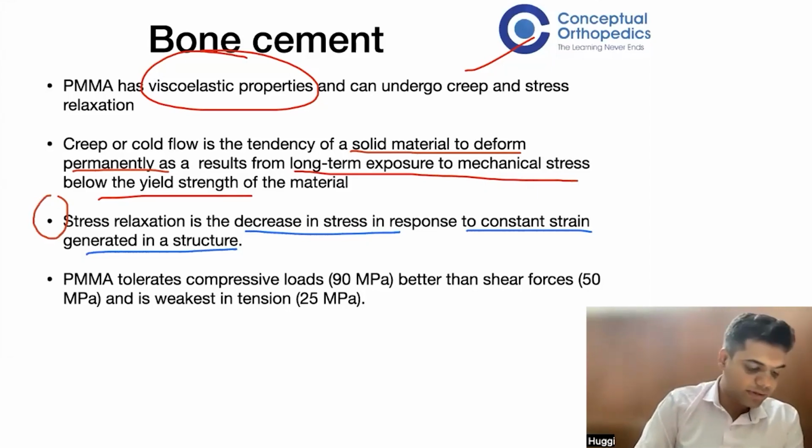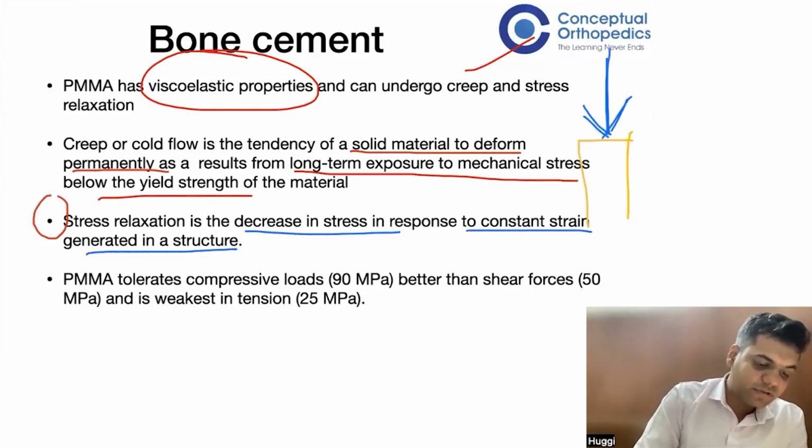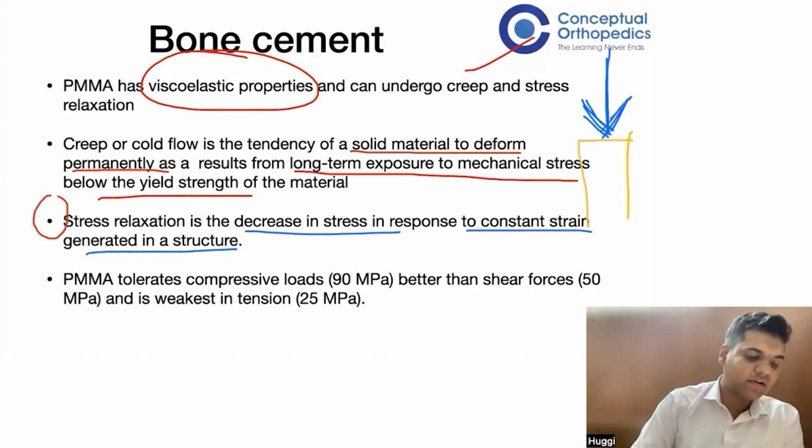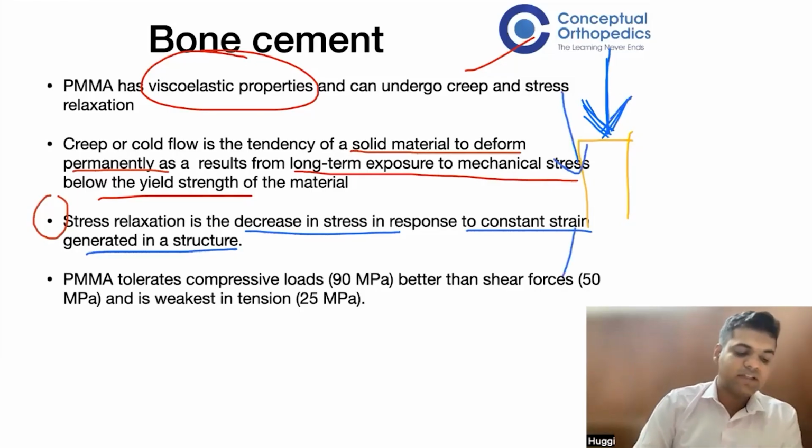What can it tolerate? When cement is loaded upon, consider this is a bone cement, right? Then the cement is tolerated. Compressive force is given, it can tolerate that compressive force, because of this stress relaxation. It cannot tolerate shear force. Shear force is what? Something pushing like this, and there is another force pushing in this way, on the surface. Shear forces act on the surface.